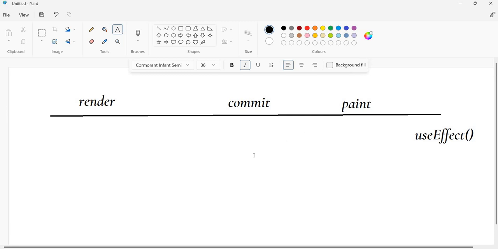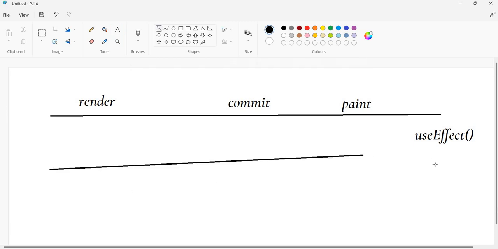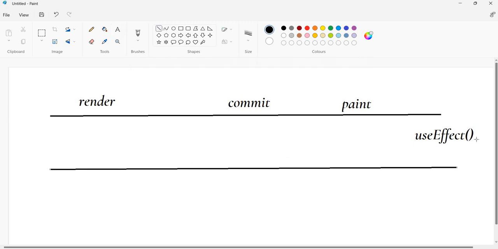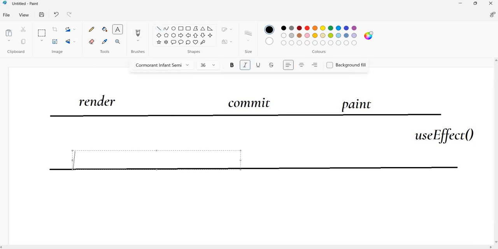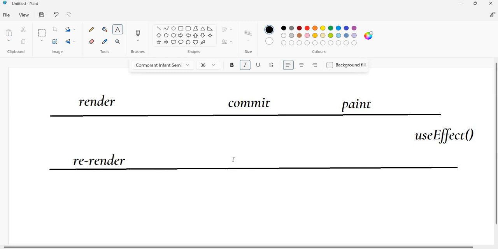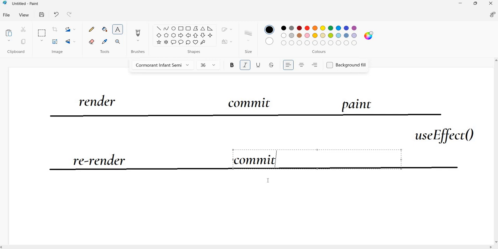Whenever you do a re-render, suppose you don't provide an empty dependency array, it is going to execute for each and every render, right? Suppose this is a re-render, again it goes to the commit phase, again it will paint, and it will execute useEffect.